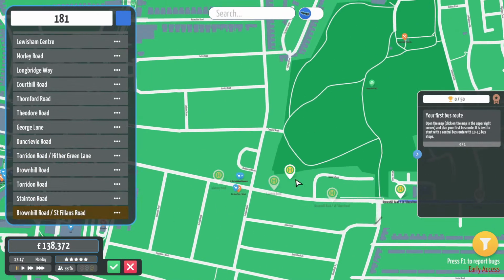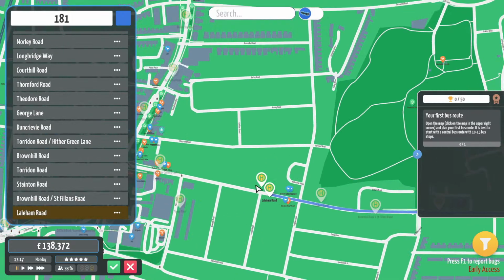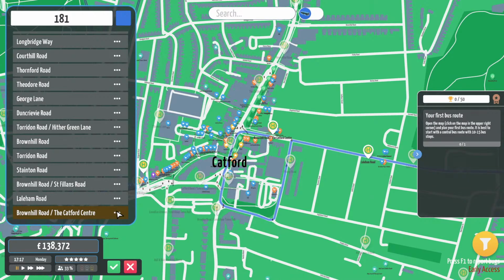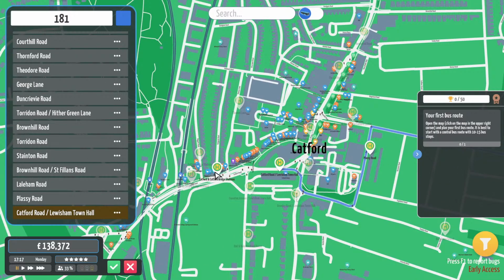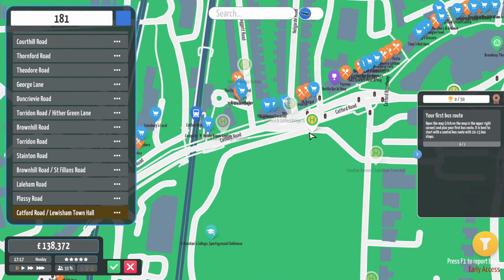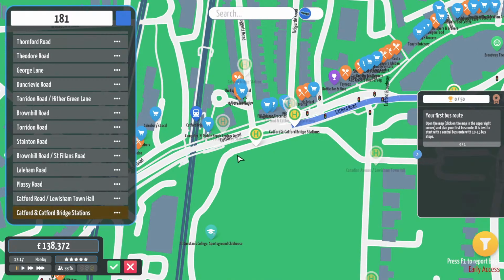Fillan's Road. And make sure it doesn't really matter what side of the road you select the bus stop is on, unless it's a dual carriageway, then it could get a bit finicky. And then Brownhill Road, oh wait, no, hang on a minute, I forgot about the Catford one-way system. It goes around Plassey Road, and then Catford Road, Lewisham Town Hall, Catford and Catford Bridge stations. And this is what I was talking about with the dual carriageways. It goes on the other side.